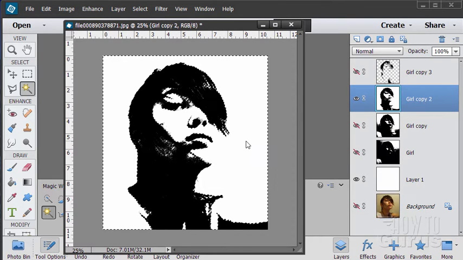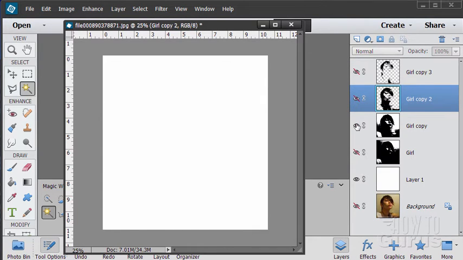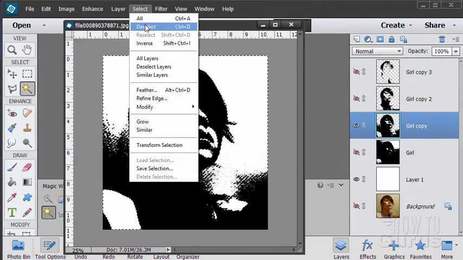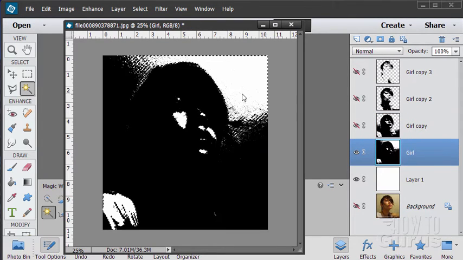There we go. Click delete. That's fine. Select deselect. Come down to the next layer. Click delete. And deselect. Final layer. The white again. Click and delete. And deselect.